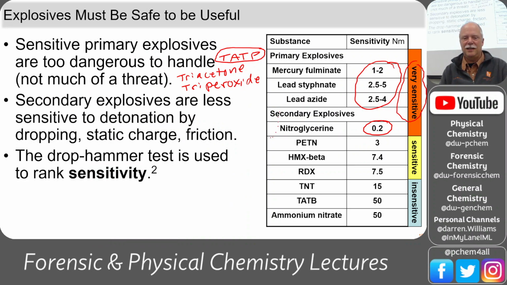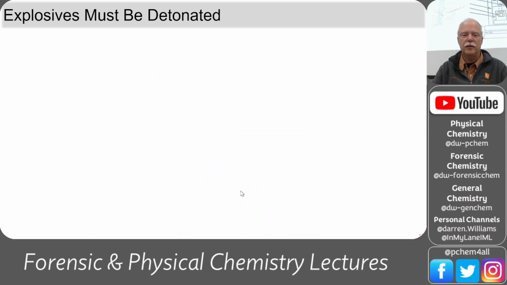For some of these big ones like TATB, now don't get TATB mixed up with TATP. Okay, this is triamino-trinitrobenzene. Okay, it's 50. Sometimes they put a greater than. Okay, so they don't have a 50-foot drop hammer apparatus. They just increase the weight. And so it is an enormous weight slamming onto this TATB before it'll go off. Okay. So that's the insensitive high explosive.